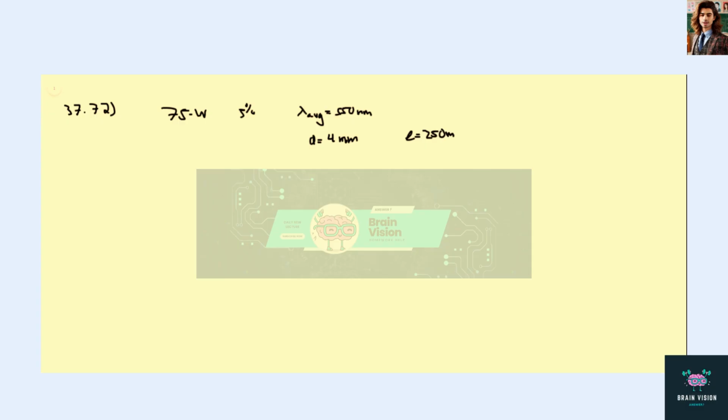Okay, so first we can calculate the energy from the light bulb that enters the eye by calculating the intensity at a distance 250 meters away, by dividing the power in the visible spectrum by the area of a sphere of radius 250 meters. So the intensity of the bulb is given by the power emitted over the surface area of a sphere of radius 250 meters.